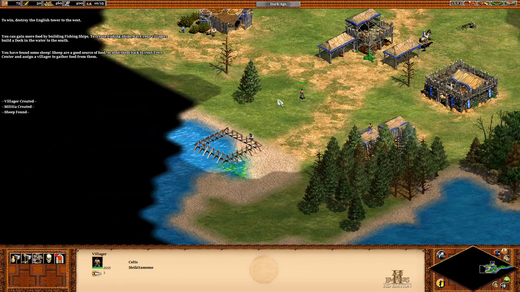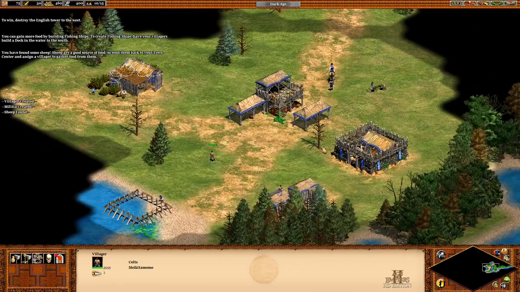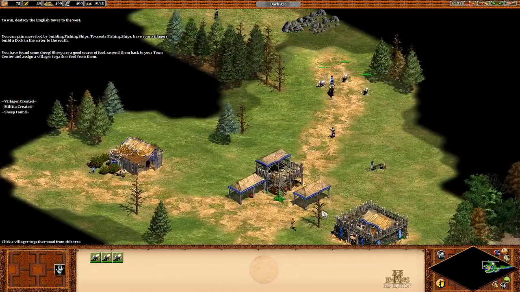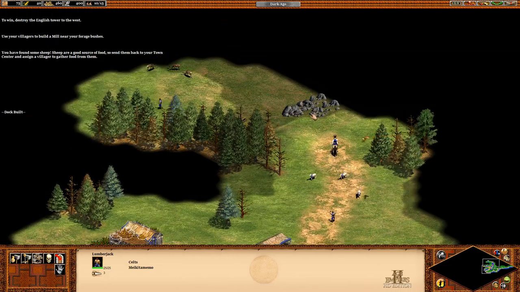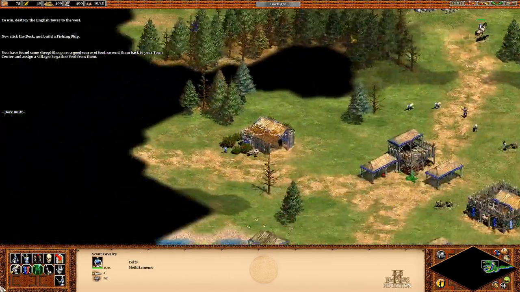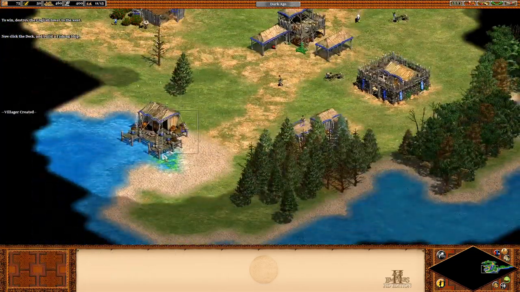You found some sheep. Sheep are a good source of food, so send them back to your town center and assign a villager to gather food from them. Use your villagers to build a mill near your forage bushes. Now, click the dock and build a fishing ship.